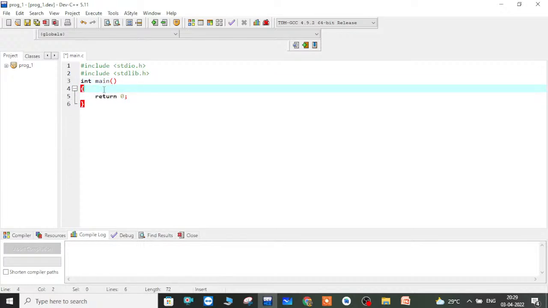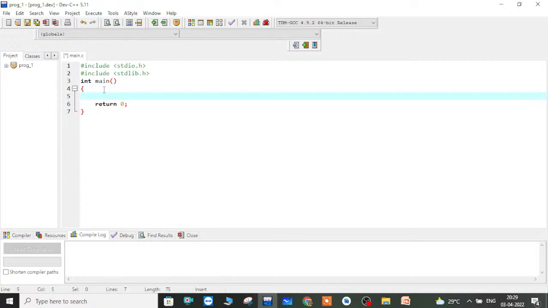Here I will give you a simple program to print a statement on the output screen. For simply printing or writing some data on the monitor, we can use a printf statement. This is a function. In this function, we can provide a string which we want to display on the monitor within double quotations.